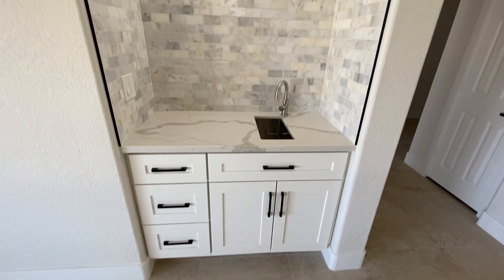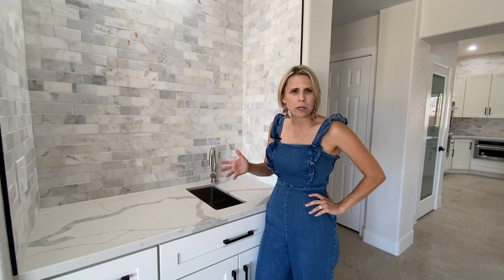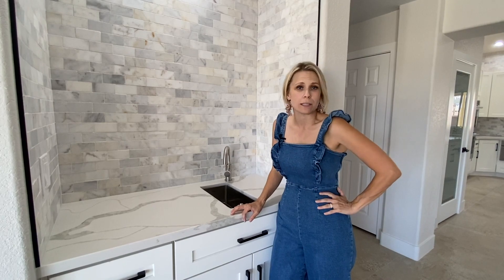Wet bar. When's the last time you saw a house with a wet bar? For me it's been a minute, and I have always wanted one of these in my house. I don't do a ton of entertaining when it comes to cocktails, but if I had this bad boy right off the front entrance, right where everybody's hanging, I could turn this into a little cocktail bar.